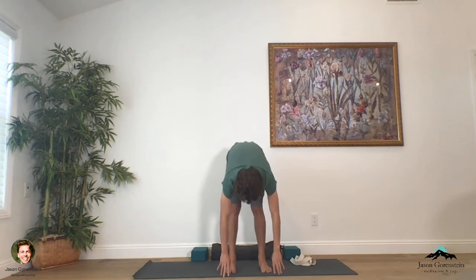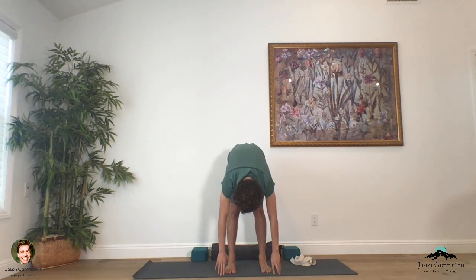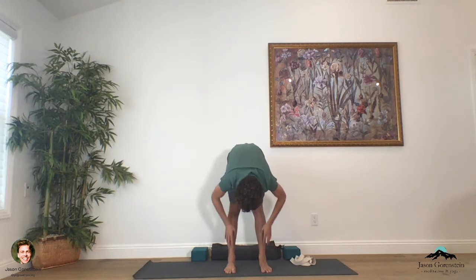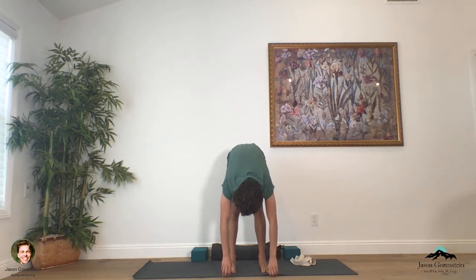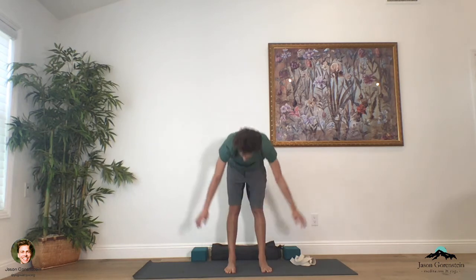Inhale, float the arms up. Exhale, hinging and folding. Inhale, lengthening halfway. Exhale, hinging and folding. Inhale, raising the arms up. Exhale, bringing the hands down to the sides. Good, one more time. Inhale, raise the arms up.